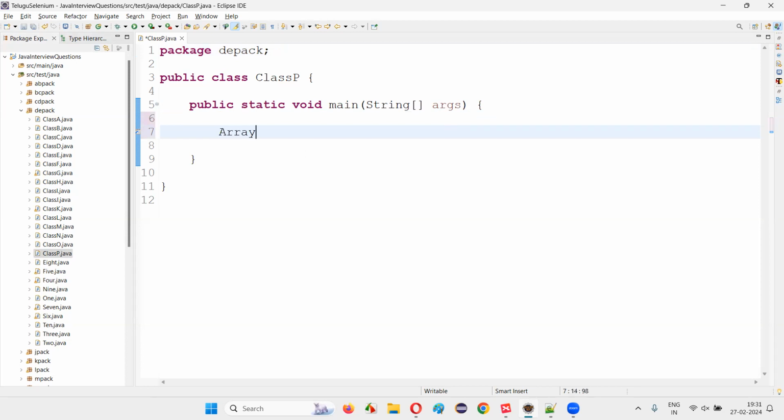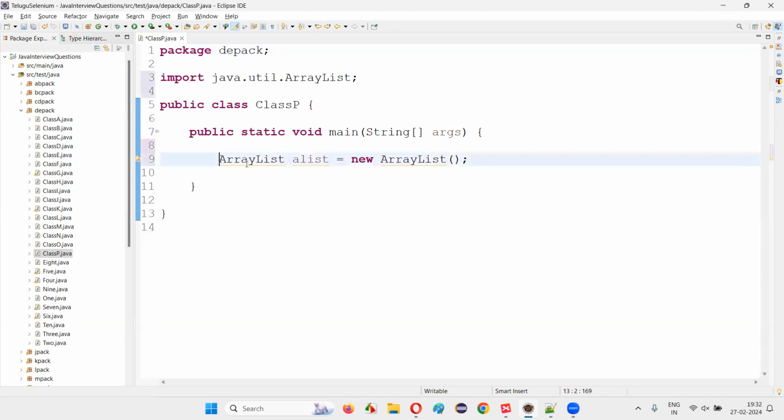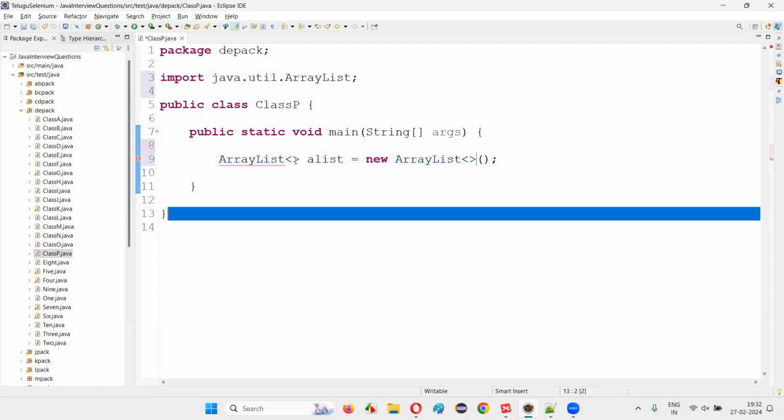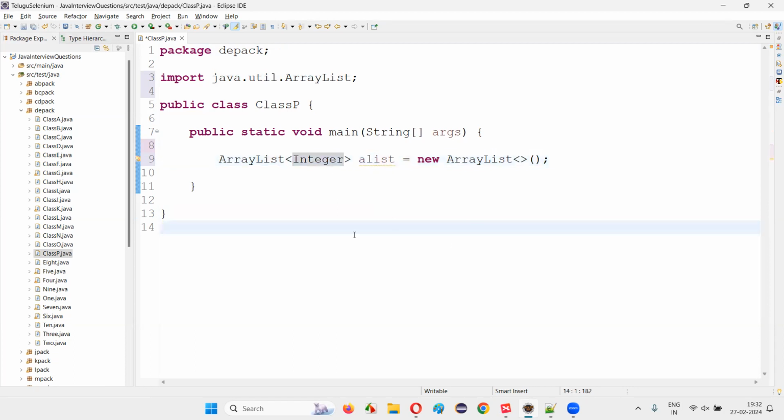Without using List, if I have to create an object for the ArrayList, I'll generally do it like this: ArrayList aList is equal to new ArrayList, where I'm creating an object for the ArrayList using the new keyword. I'm creating an object for the ArrayList predefined class under the collections framework and assigning it to the variable which is declared with the same class, that is ArrayList, which is possible. Hover the mouse on the ArrayList and import it from the java.util package, and you are getting some warning messages, so you have to provide the type of the objects that you would like to store into this ArrayList. Here I'll provide, let's say, Integer. Okay, it's working fine because I have created an object for the ArrayList predefined class and assigned it to the variable which is declared with the same class under the collections framework.